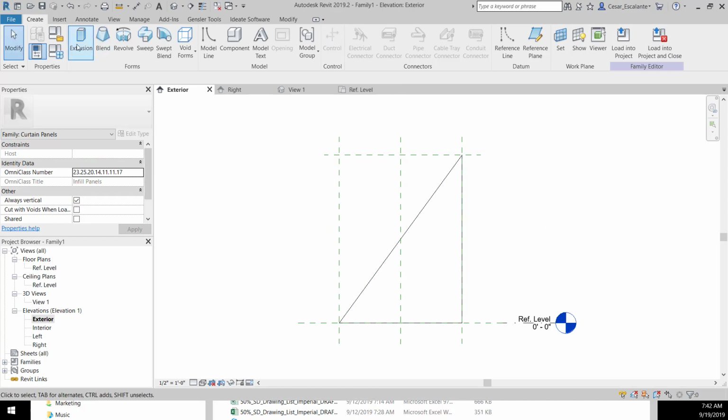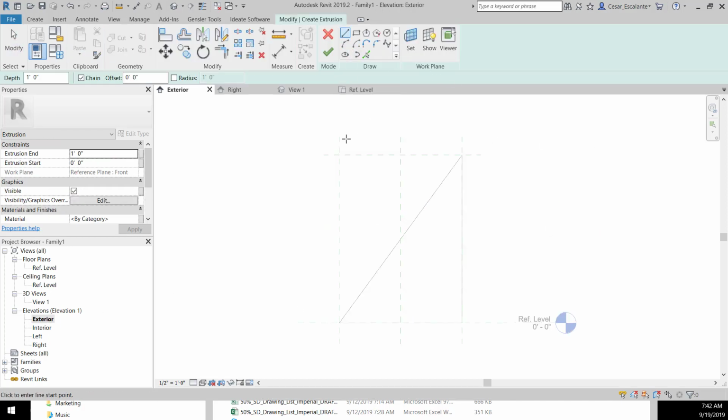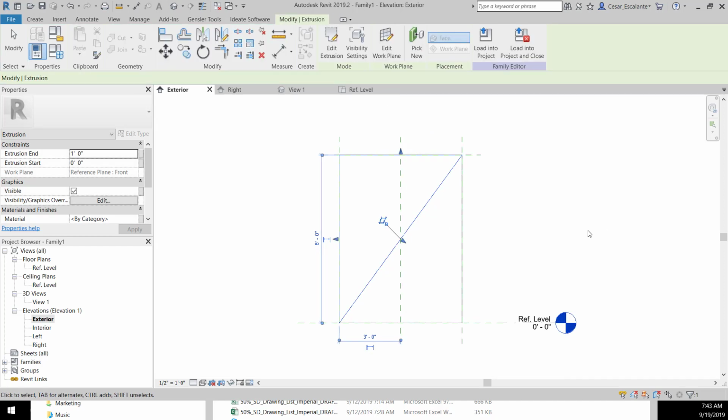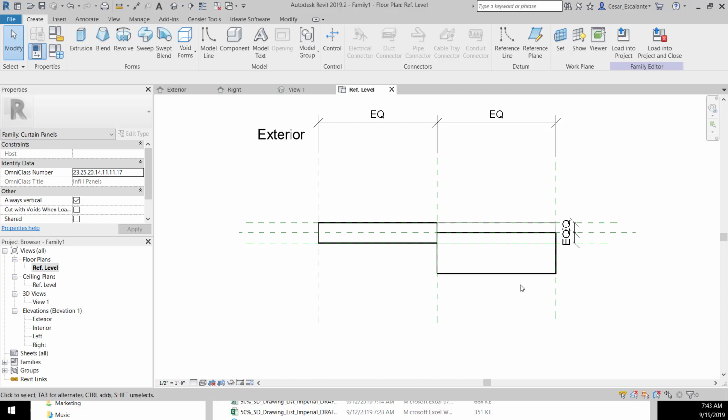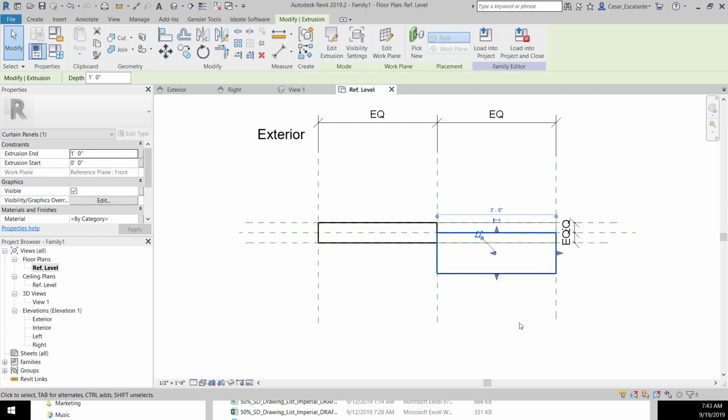I'm going to do another extrusion in the opposite side. I type on the fly SI so that I snap to intersection. SI, close it. Click the green checkbox, go back to the reference plane and do the same. Grab the handle, snap it to the reference plane and click the lock icon.